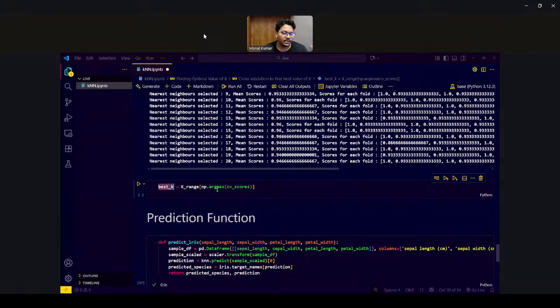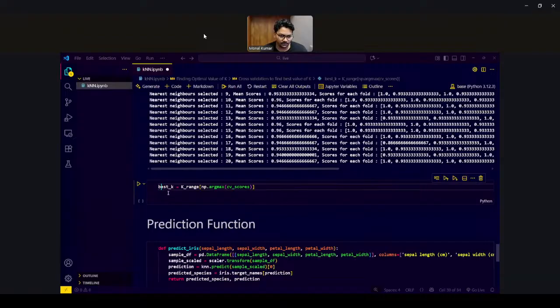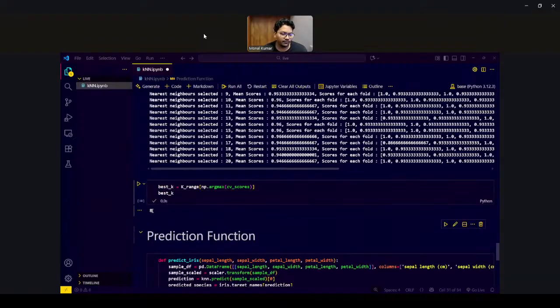This will give us the index of the maximum score, the best K. If I print it, it will give you the index. Now, this is nothing but your best K value. Are we clear? So I will print it, and this is your best K value.